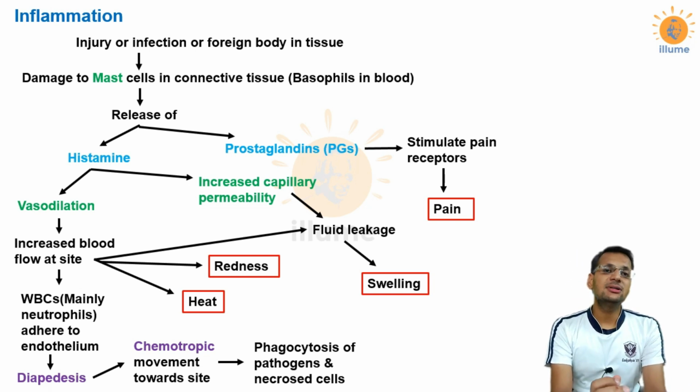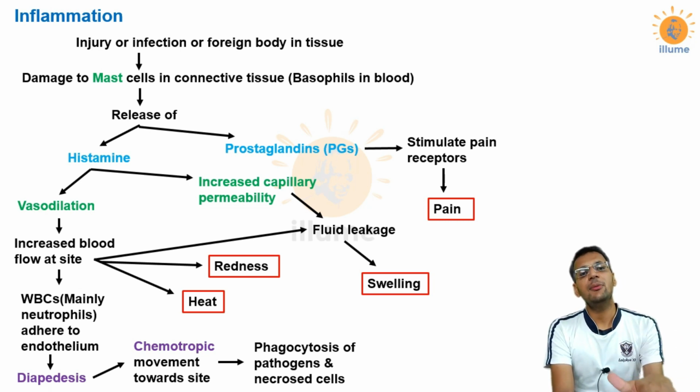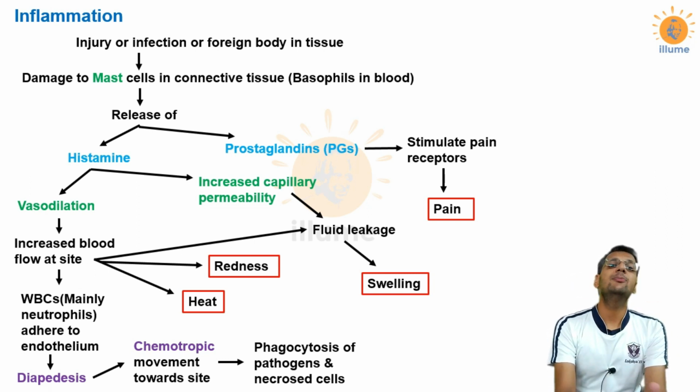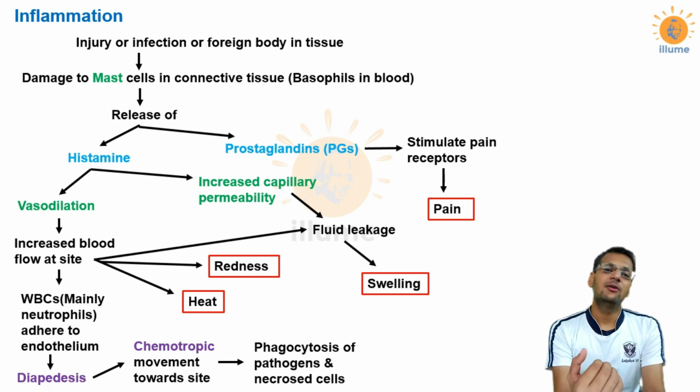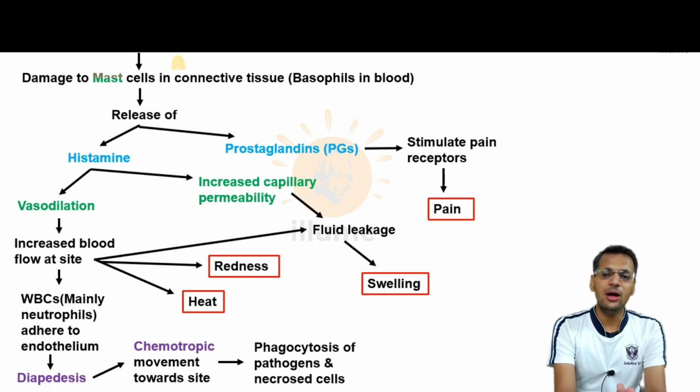If I talk about certain analgesics, pain relieving tablets, then what those tablets do, first of all, they would reduce the inflammation, and whenever there is a reduction in the inflammation, there would be reduction in the pain. Plus they are basically prostaglandin inhibitors, PG inhibitors. That means they would inhibit prostaglandins, and because of the inhibition of prostaglandins, the amount of pain that you perceive would obviously reduce. So this is how inflammation is produced, and this would be followed by the healing of that particular tissue.